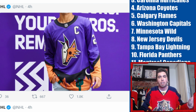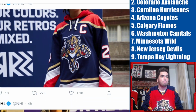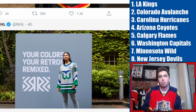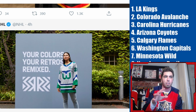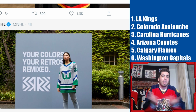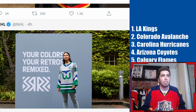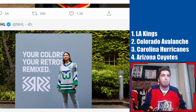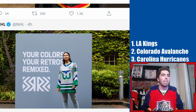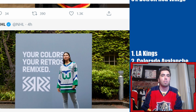And this is just my three, the three that knocked it out of the park completely. Number 3, Carolina Hurricanes, the Whalers. I love it. I love the color scheme. They did great at the bottom with the green and blue. I don't think it was too much. And the gray, man, that works perfectly for me. I think they did everything perfectly on the sides too, with the blue. I love the coloring on this jersey, and it gives a big throwback. I was trying to think of other things to say about the background of the Whalers, but we could make a separate Whalers video. For me, I have a lot of respect for this jersey.